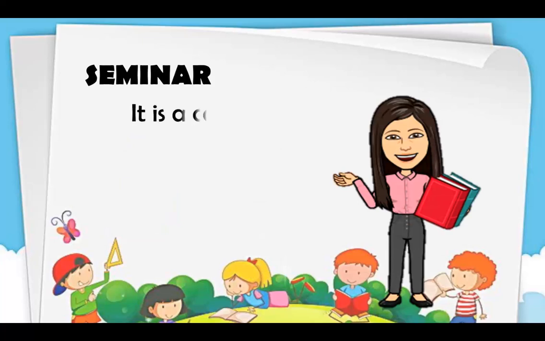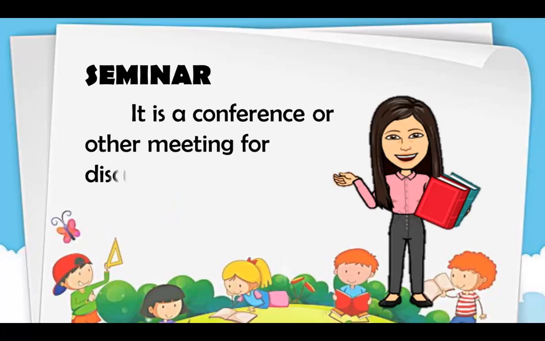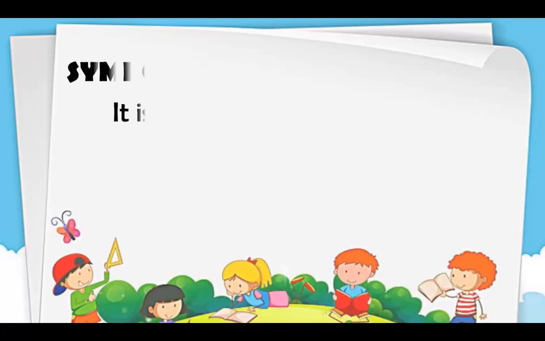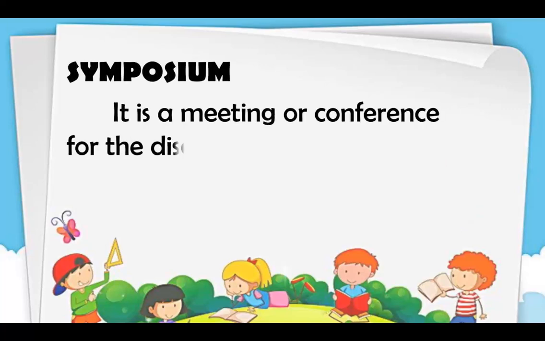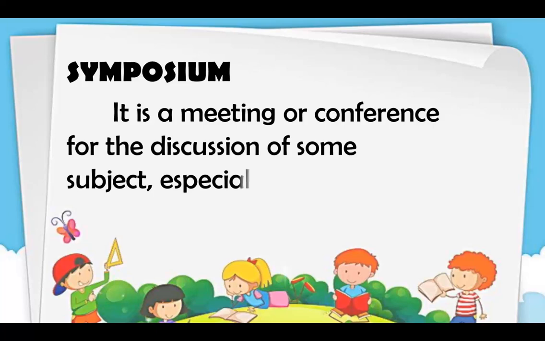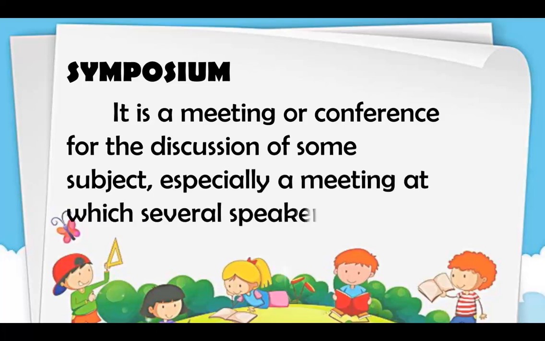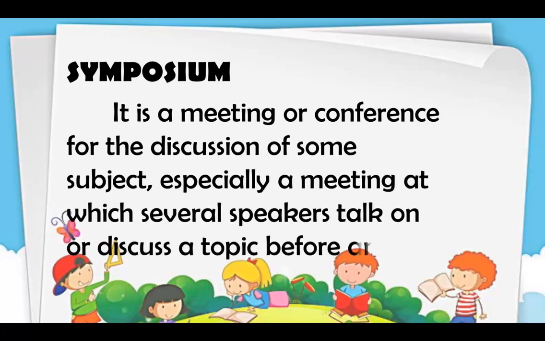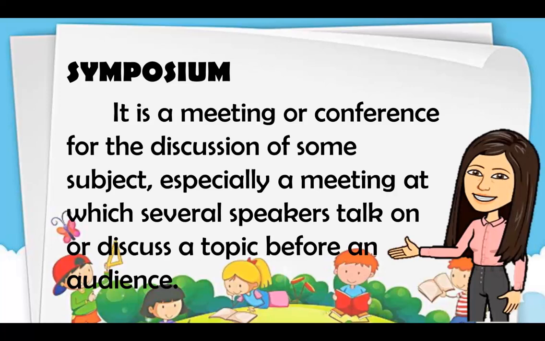A seminar is a conference or other meeting for discussion or training, while symposium is a meeting or conference for the discussion of some subject, especially a meeting at which several speakers talk on or discuss a topic before an audience. Attending a seminar will help you to be knowledgeable on something. A student like you can attend seminar about how to conduct an interview, how to make a resume, how to cook, and other skills that you want to know.